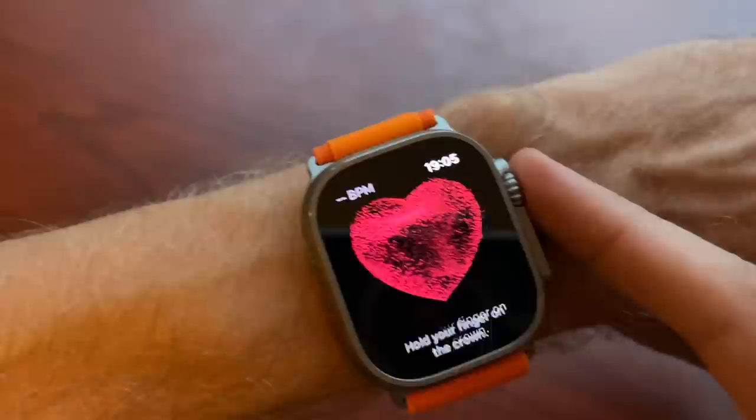And then you'll get things like ECGs, blood oxygen saturation measurements, all that kind of stuff. And actually the temperature sensing is now a good reason to wear the watch at night, because the sleep tracking remains very basic on the watch.